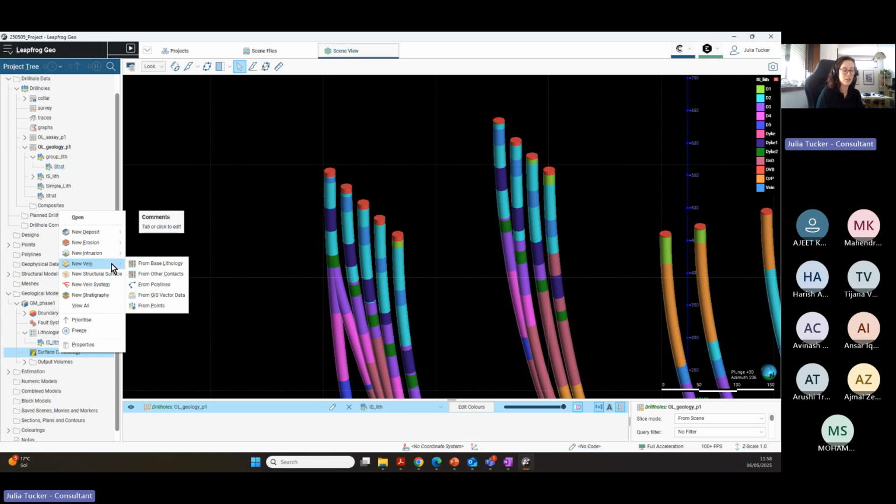When we are talking about domaining production, we are talking about intrusion. When we are talking about getting a stockworks model, we are going to talk about veins. And what I wanted to enter now is the vein system. Why?